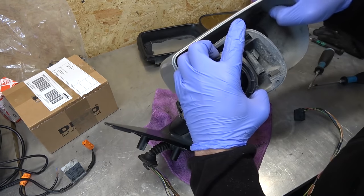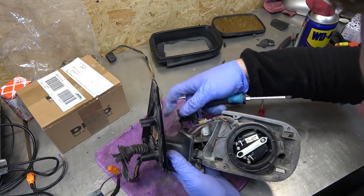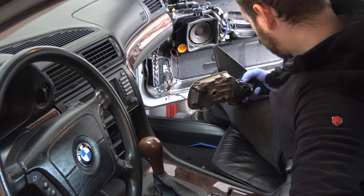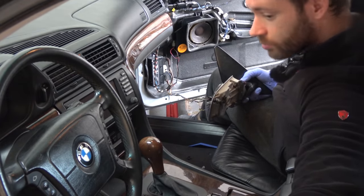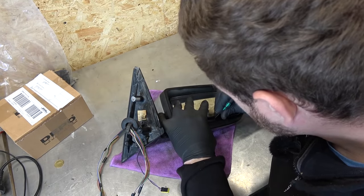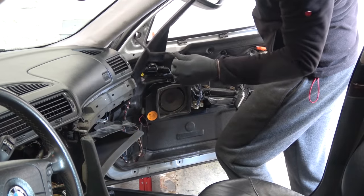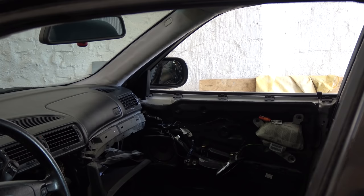That was stupid. I was expecting to find broken gears inside, but they were just bone dry and stuck. So I packed them with fresh grease. And oh yes. Lastly, replacement mirror. That's it. The mirror adjustment is working. Yes. It's actually faster than the left one.